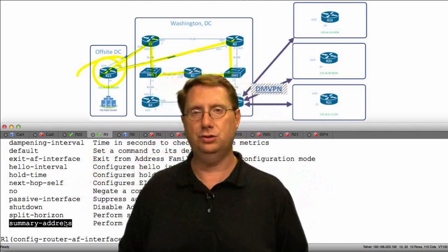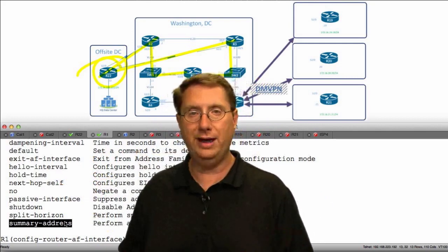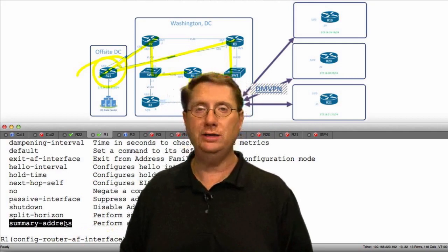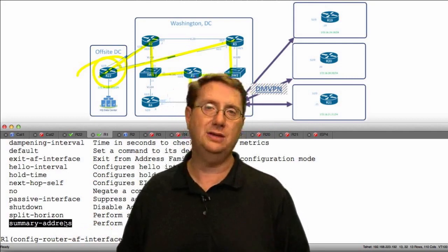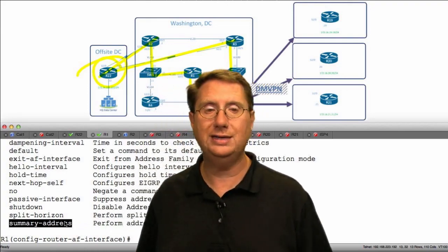However, if I did want to be able to stop sending information, this is definitely going to be one of the ways that I can suppress the prefixes that I want to suppress, so long as I can encompass them in a summary route. So with that being said, I'll see you guys in the next portion of our presentation, and hope this wasn't too confusing. But remember, it's important for us to understand that there's a lot of differences between 12.4 and 15 code, the 15.3 that we're going to be using in the context of Routing and Switching version 5. I'll talk to you guys later. Till then, I'll see you guys in the next video. Bye-bye.